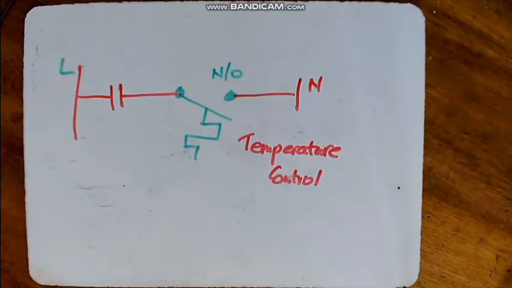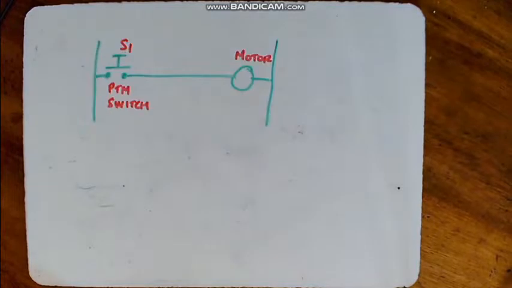Here we're looking at a basic latching circuit. But before we go to the latching circuit, let us look at a simple explanation. If that switch S1, which is a push to make switch, PTM, is pressed, it will close the circuit and the motor will run. Now the motor is running because I'm pressing the switch. I'm going to have to stand there and press the switch forever for that motor to continue running.